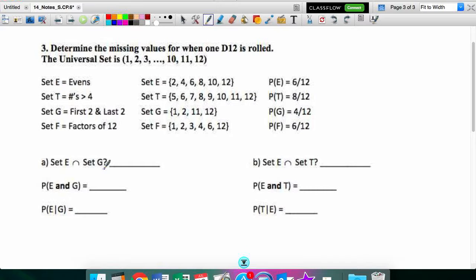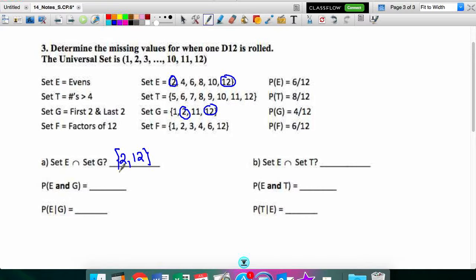Where does E and G overlap? Now you could, if you want, trace these out with a pencil lightly and then erase as you go through them. I'm actually going to erase as we go just because I don't want my sets to get too muddy. All right, so set E and G, I'm going to go ahead and just circle anything that's in common to E and G, just comparing them. So just going through, it looks like 1 isn't in common, 2 is, so 2 is shared. 11 is not shared, but 12 is shared with E. So our set for E and G, the overlap, would be elements 2 and 12.